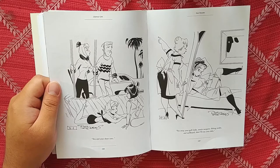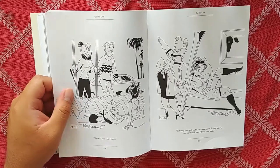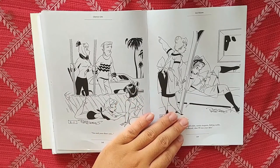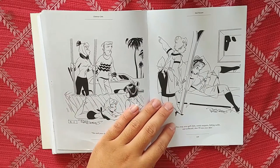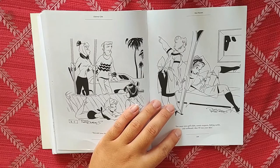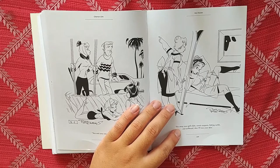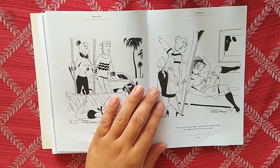Yeah, I feel like they're trying to ski and then they ended up on the beach, basically. Let's see. Put away your golf clubs, tennis rackets, fishing tackle, and surfboard. Then I'll wax your skis. Damn, dude.